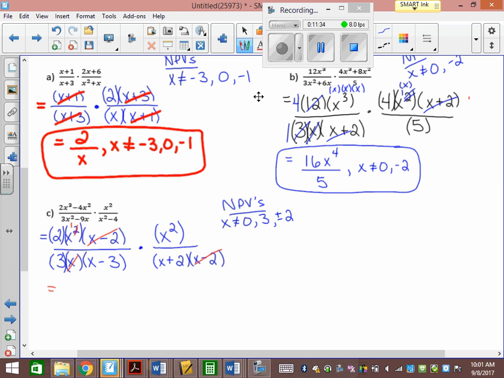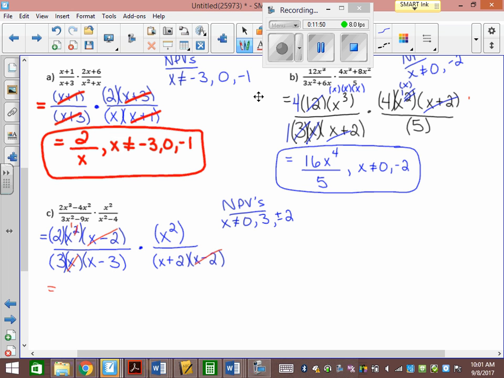Because our coefficients are 2 and 3, there's nothing I can take out of those, right? I can't take this 2 and this plus 2 at the back here. They can't go away, right? I need x plus 2. That's the only way that's going away. We agree? So it's going to be 2x and x squared.